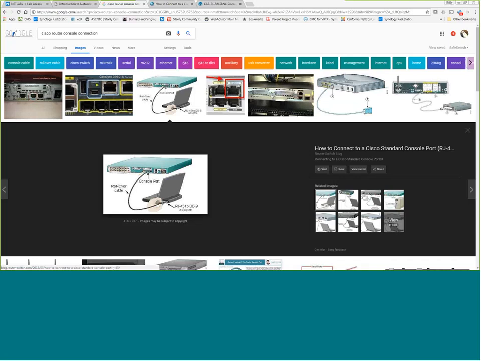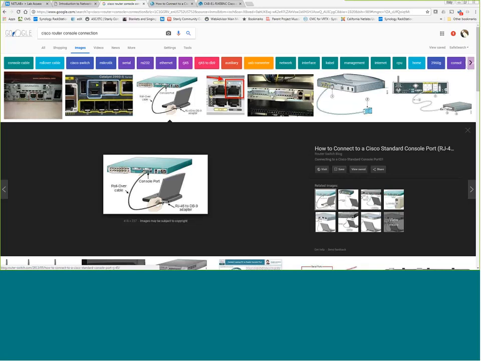Now this is what is called out-of-band management. In other words, we're not going over the network to get this management. If you have a laptop, you're not going to have a COM port on it, more than likely, unless it's super, super old. So you're going to have to go with a USB to serial connector. But once I've got this in, the next item is to open a terminal emulation program.